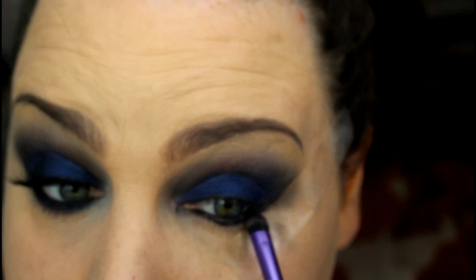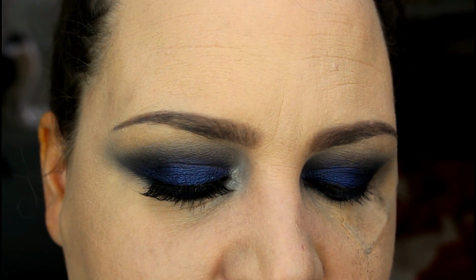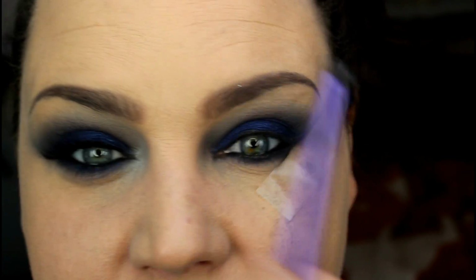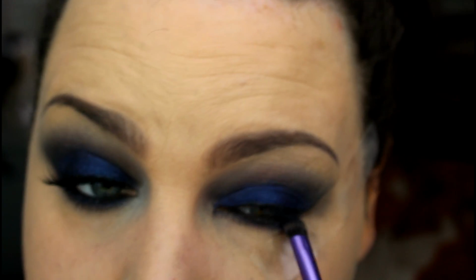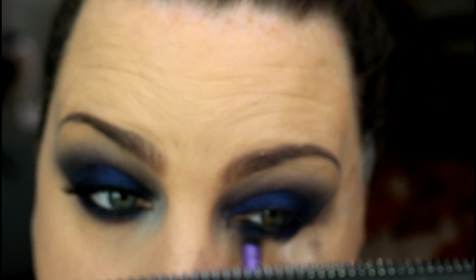So we're going to take a Real Techniques shading brush, and we're going to go back into blackout, and what we're going to do is we're going to just smoke out that liner. There's something about this type of Catwoman grunge, like Michelle Pfeiffer in Catwoman, that is so much fun. And I can't talk and do a tutorial at the same time. I'm going back in with that same brush and we're picking up a little bit of Evidence, and we're just going to blend that right in with the black.